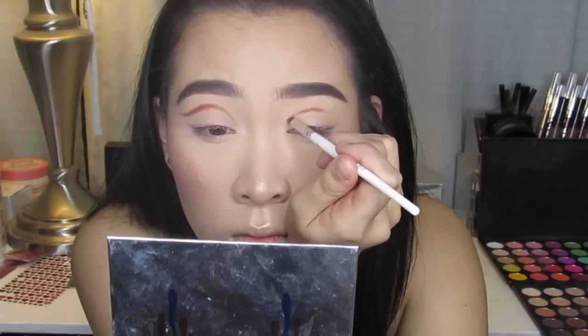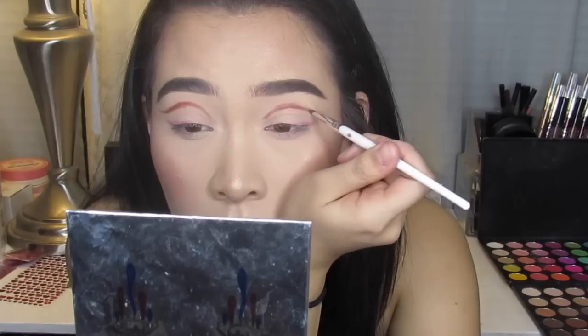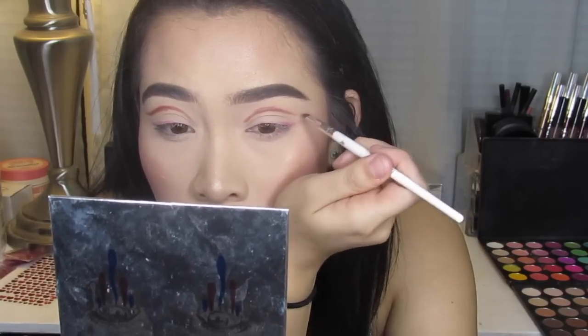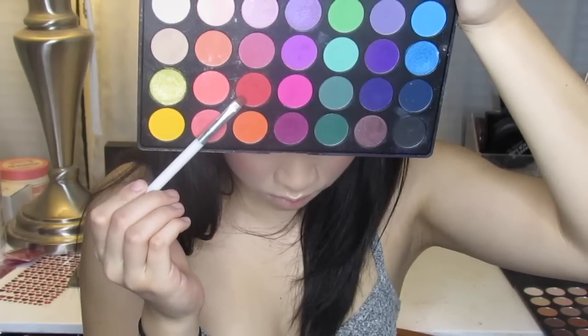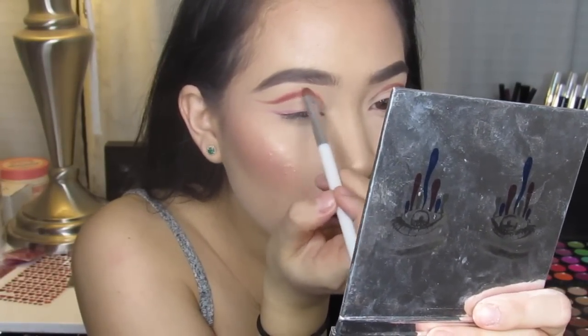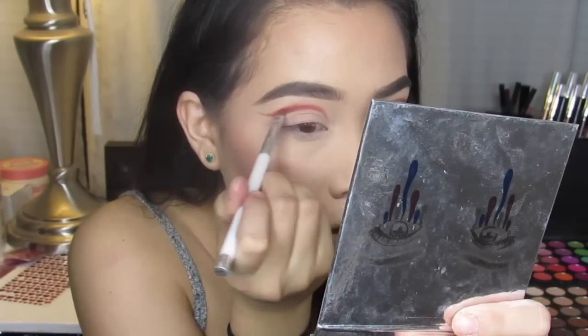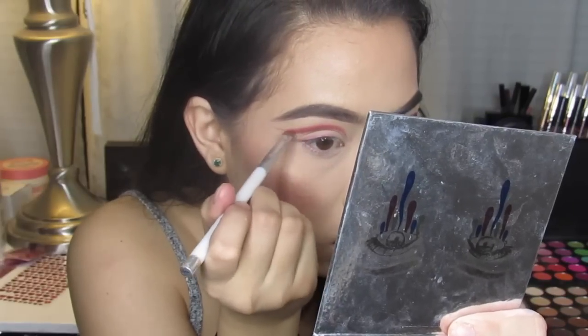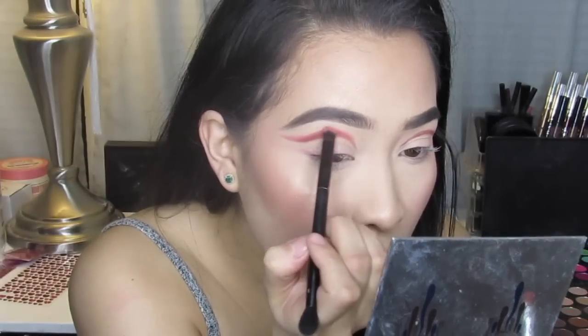So it's easier with less product to make that wing so that you can kind of just erase it if you need to. And you can kind of be messy on the top with this. You can honestly be as messy as you want, because we're going to clean it up with concealer anyway. And then I'm taking the red from the 35B palette from Morphe, any red will do. And I'm taking a Sonia Kashuk brush, this is just a bigger brush. I'm applying this right above the color that we put down, and it's kind of going to blend in with the Red Ochre and Venetian Red, and this just makes it a nice transition from dark to light.